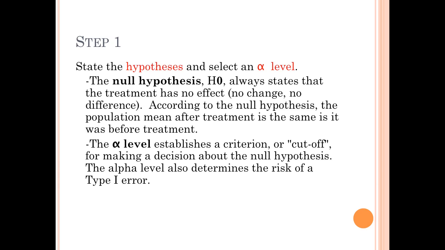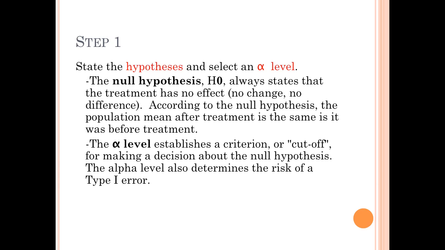If it's a one-tailed test, you're going to need to look at the wording of the question to find out whether it's expecting an increase or a decrease. Say it's a weight loss treatment, and we're expecting a decrease in weight. So your null hypothesis will be mu equals 100, I don't know, or mu is greater than or equal to 100. And then your alternative would be what you're expecting, that mu is less than 100. You're expecting decreases in weight.